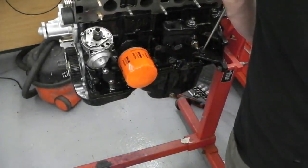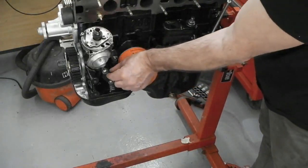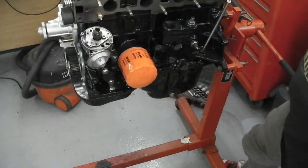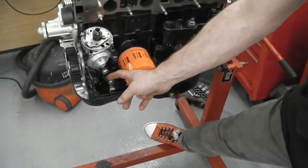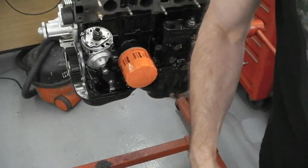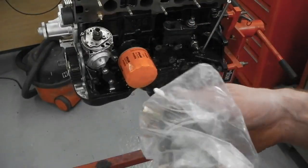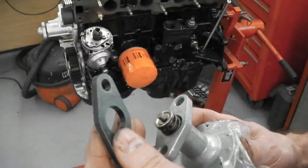Later on, Ford fitted a deeper washer type thing here, which they use as a heat insulator. It stopped the engine block from heating the fuel pump up, which was causing some fuel starvation problems. So they made the washer here a plastic isolating washer. I'll bring it on screen for you, just so you can see my fuel pump just off. Here we go.